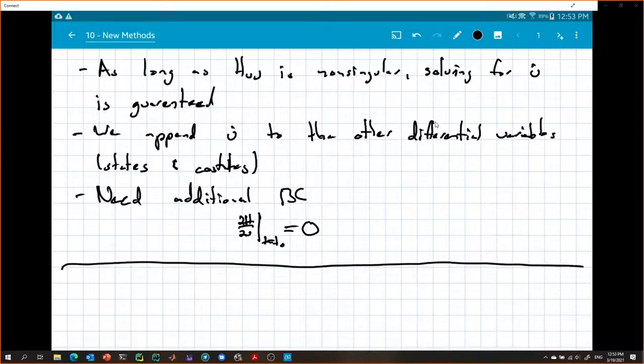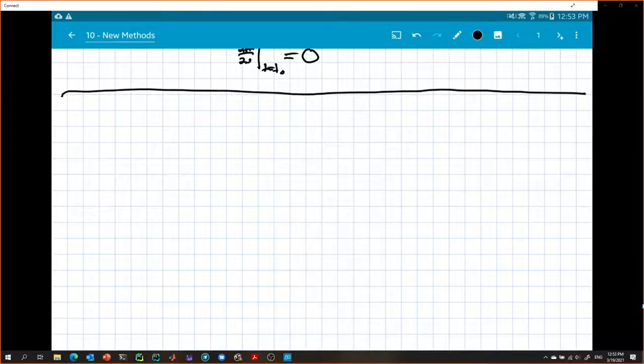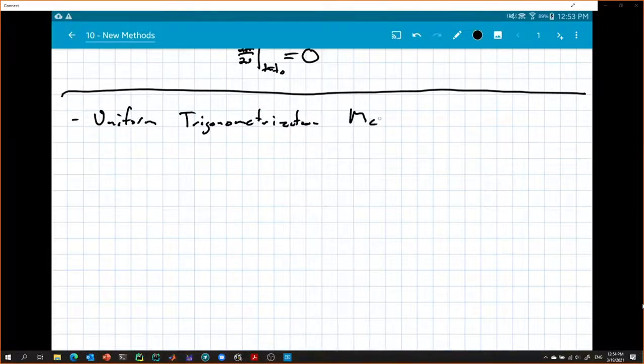Okay, so moving on. The next technique I'm going to cover is the uniform trigonometrization method, which from now on I'm just going to call UTM.